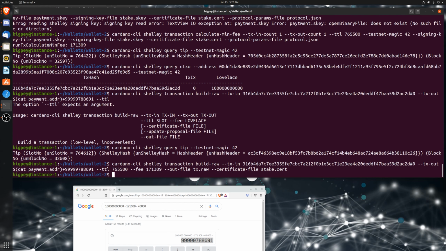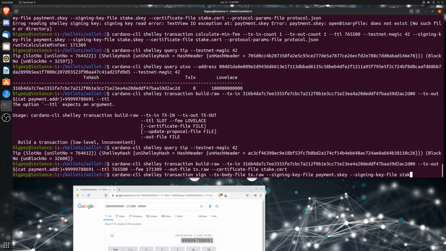So now we have to sign that with both of our secret keys. So we're going to do cardano-cli shelley transaction sign --tx-body-file tx.raw --signing-key-file payment.skey --signing-key-file stake.skey.